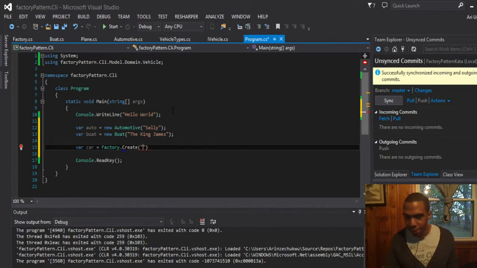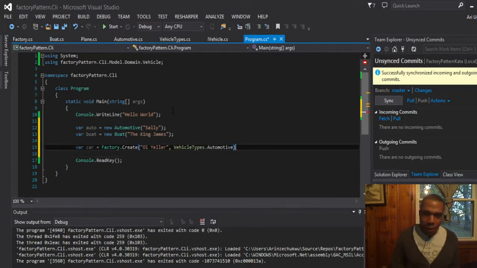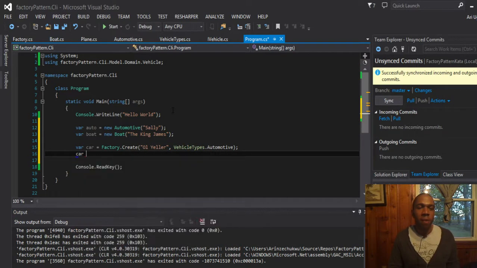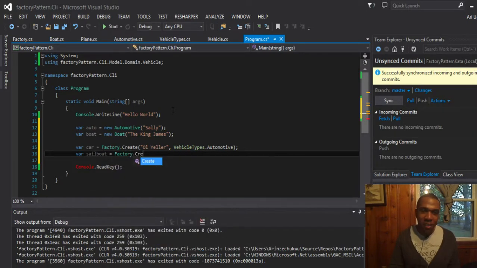But let's just call it Old Yeller. And then we're going to say that we want it to be of type automotive. And then var, let's just say sailboat to keep things different, is equal to Factory.Create. And we'll give it a name of Misty.